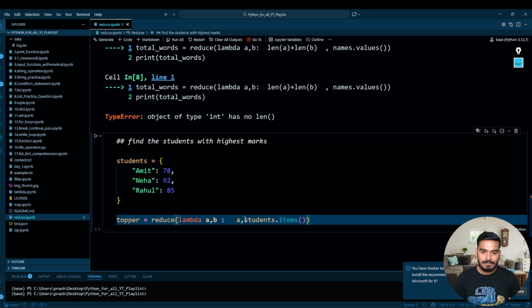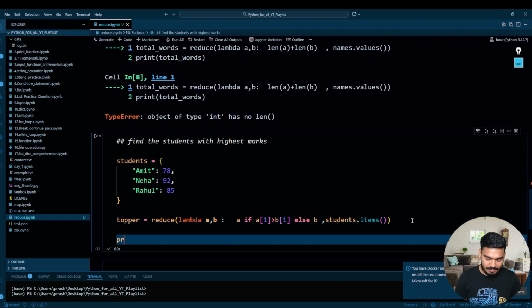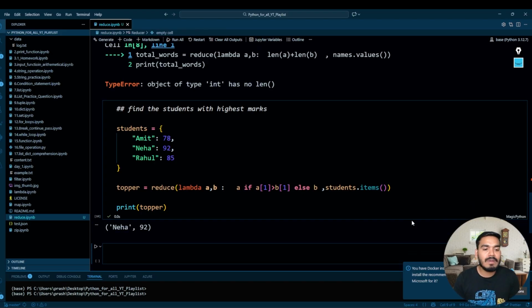It will be a if a of 1 is greater than b of 1, else b. Now let's try to print this. Print topper. So you have Neha 92.